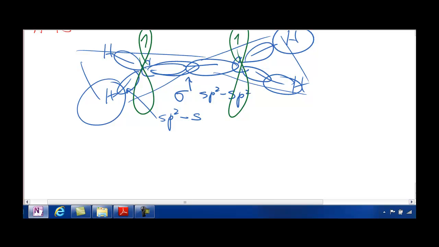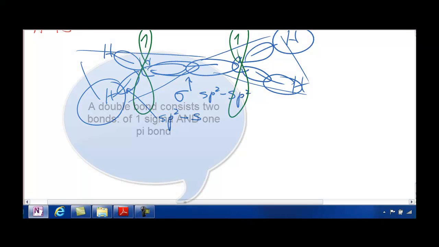So now put both your right and left arms up. If you have a p up and down, north and south atomic orbital with one electron and another one here, they are going to come together side to side. And that's your second bond. That's your pi bond.